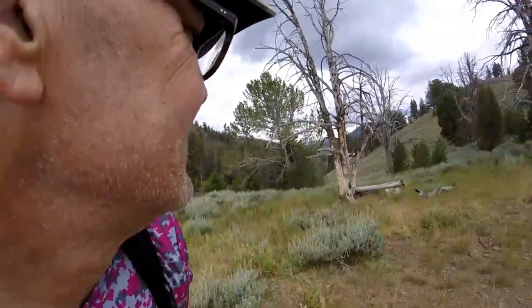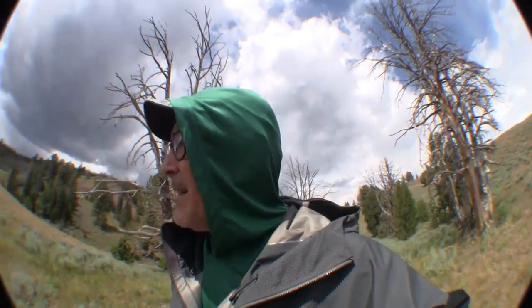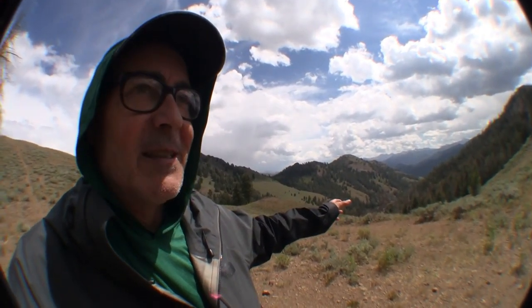Well, it's time for a snack break. I guess this will do here. Yeah, still just right on the edge of the wilderness up here, trying to figure out logistics. Had a brief shower, kind of shot me down a minute. There's only one really good thing about this sign, and it's a marker for me to know where to go back down to the motorcycle.